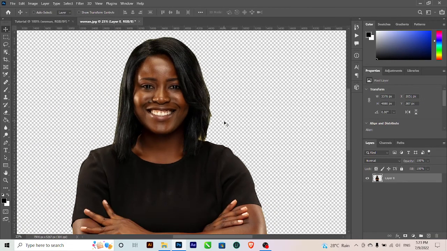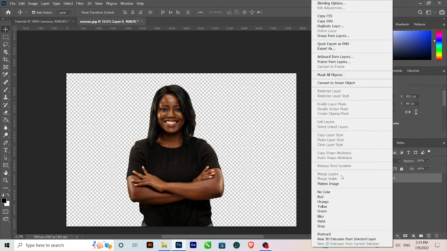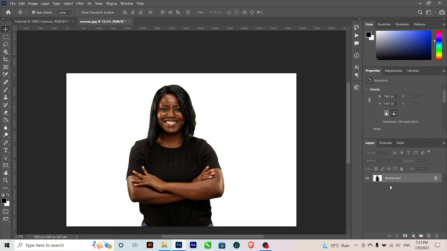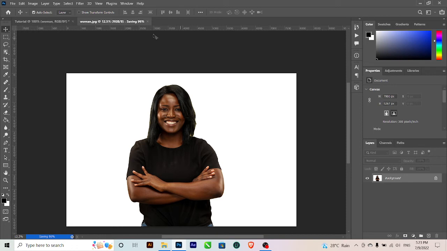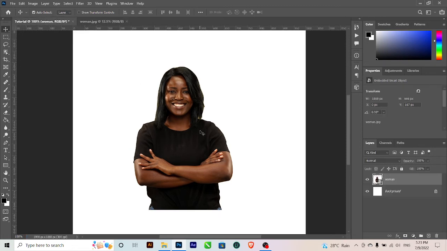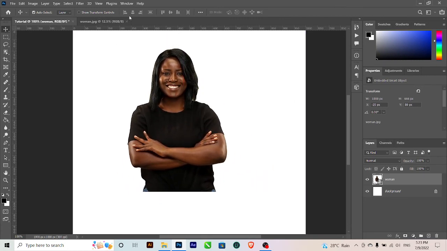So now that we are done, I'm going to save this one. Save, flatten it. So let's flatten the image. If I come back here, okay, let me save it. When I come back here, you can see the background of that one has gone.